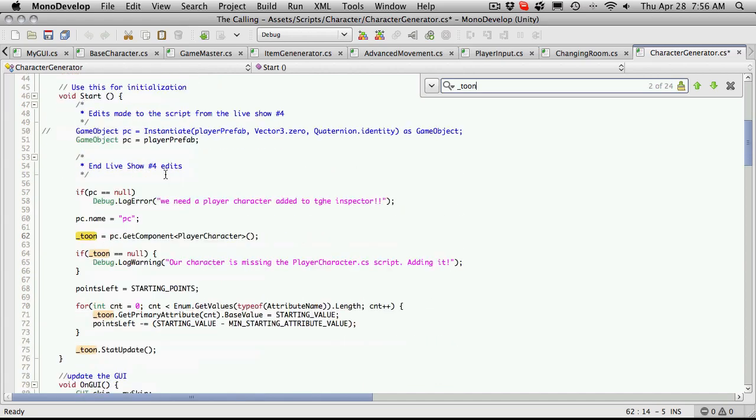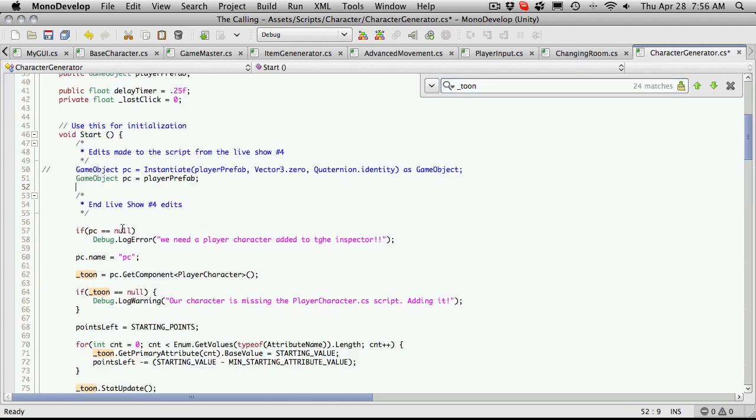The next part is down in the Start function. This is where we're actually getting the component of PC. Let me see where we actually look for PC as well. Right here is where we're creating PC. We're creating a player prefab, which we're not going to really need to do anymore. Since it's a static instance now, we can just reference that static instance.